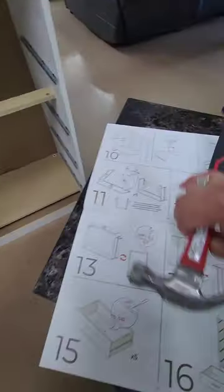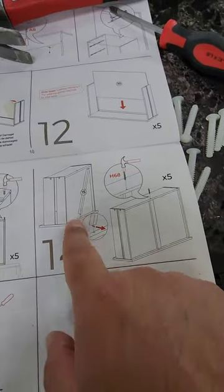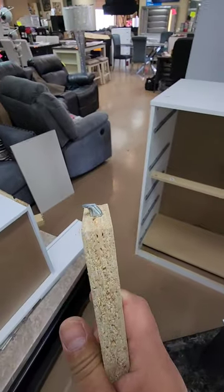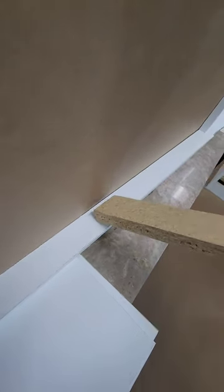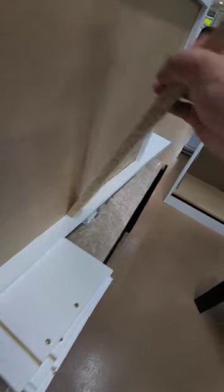So if you flip that around, now we come to step number 14. And we're gonna grab item number 15, which is one of these right here. You can see it has both of those on one side, sorry. So that goes on the bottom in there like that. You can see. And then we're gonna hook it in there, push it down at the same time.